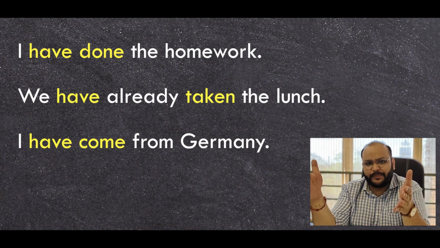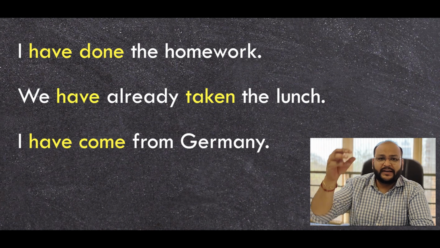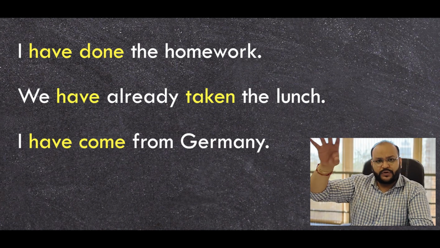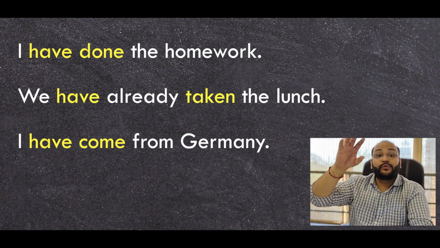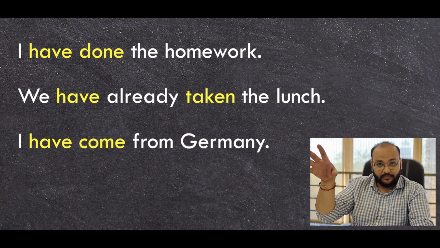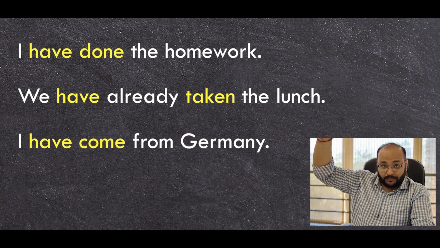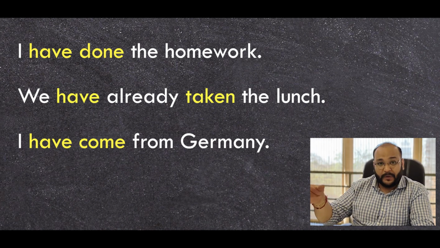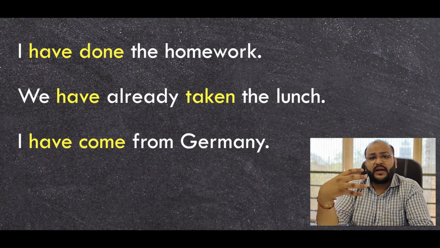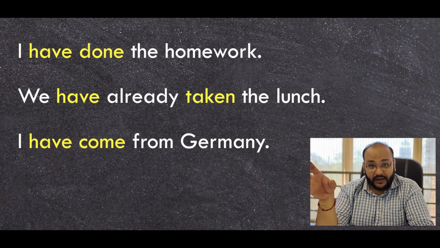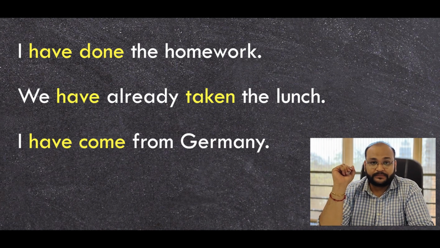Now, what is the past participle form? In school, you would have learned, right? Cut, cut, cut; put, put, put; tear, tore, torn; fly, flew, flown; eat, ate, eaten; take, took, taken. So the last column is called past participle. Some of you might recognize it as the V3 form of the verb.